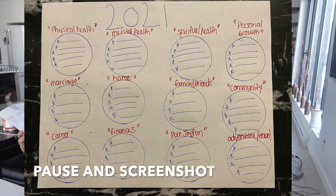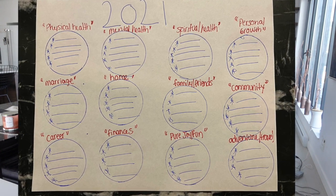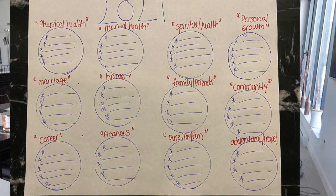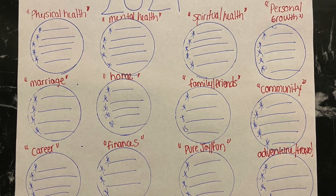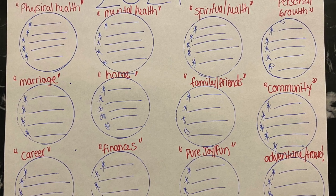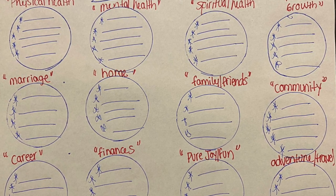This is the one I made for 2021, and it's looking a little more full because since I accomplished so many goals in 2020, my 2021 goals are more specific and detailed. I draw a little circle for each category — I'll put the categories down below as a guideline — and then inside each circle I write what my goals are for that category.